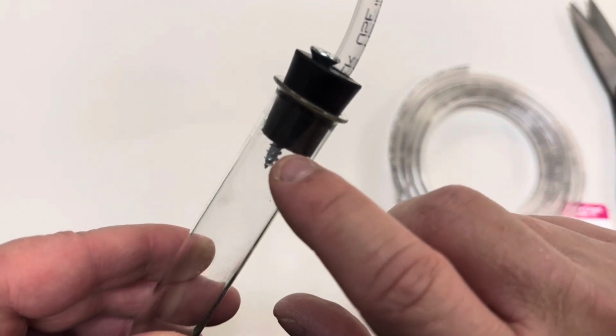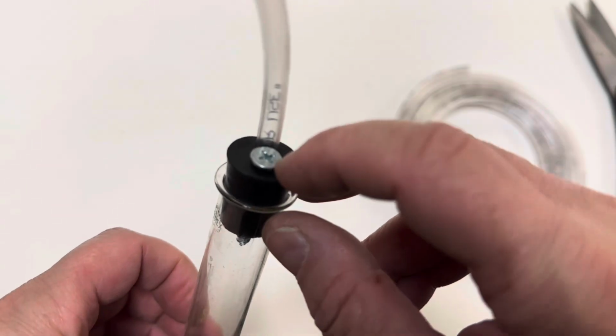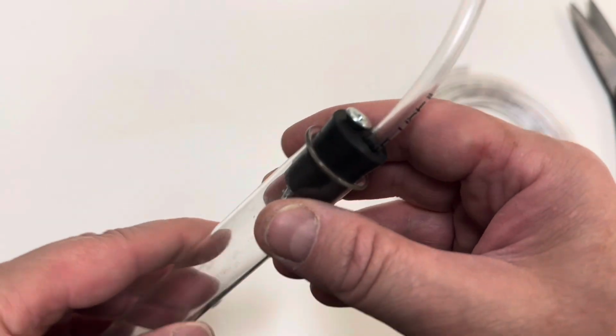You should see the screw here and you should see the tube going through one hole and the top of the screw coming out the other end of your stopper.